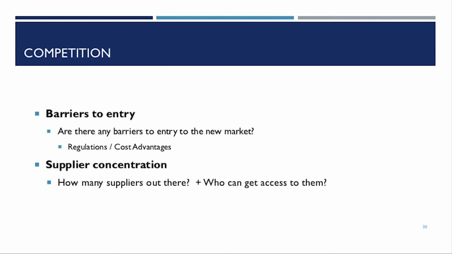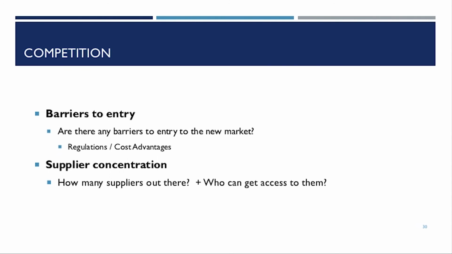If you have an insight about that new market, it would be great. For example, if you know that in order to get into China, you need to be a 50-50 joint venture and you cannot go solely, that might be a good insight to have. But if not, these are the two main barriers you're going to have in a case. You can also ask whether going into the business has a really high fixed cost. That would be a kind of cost barrier.